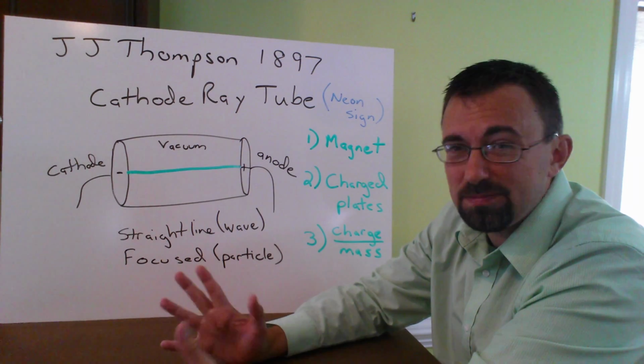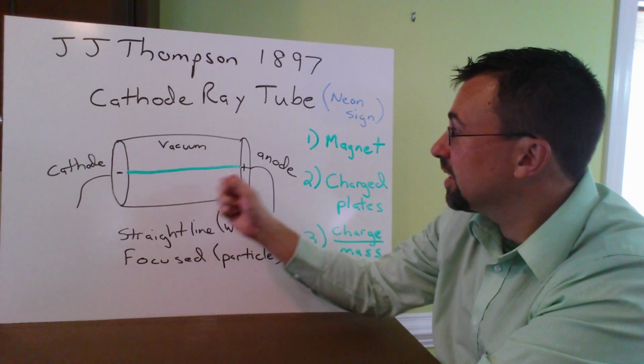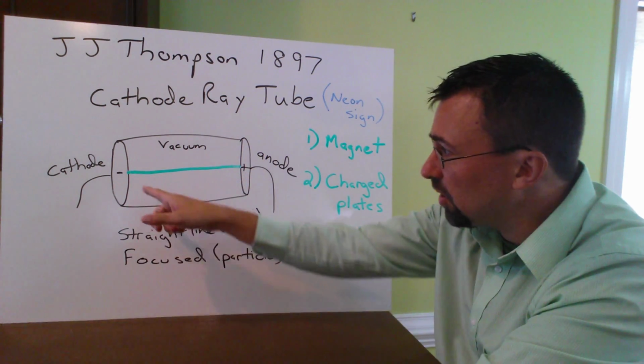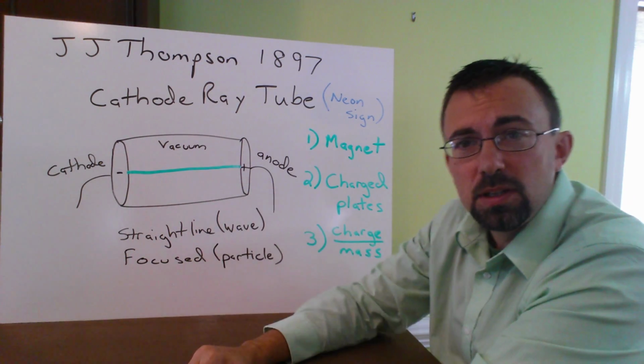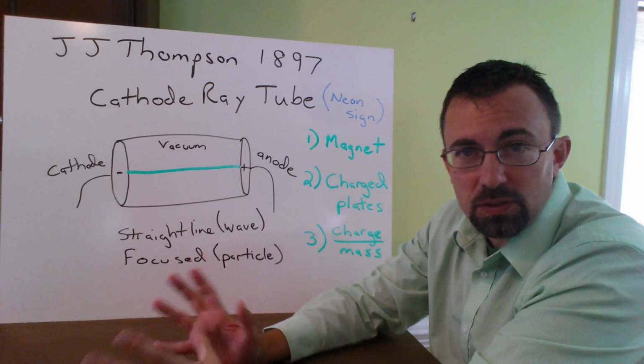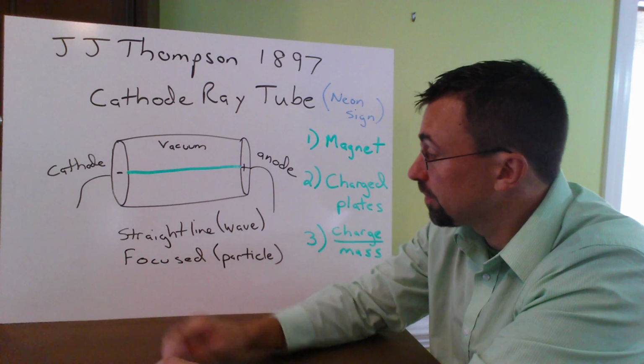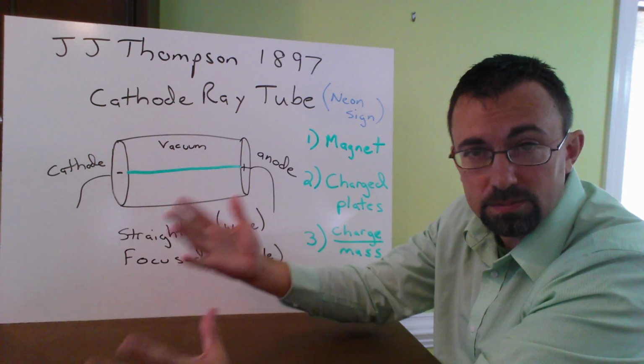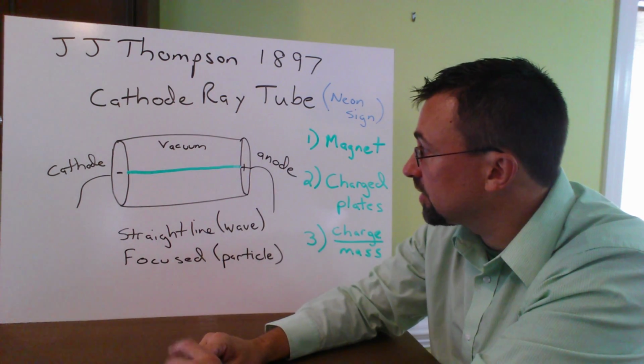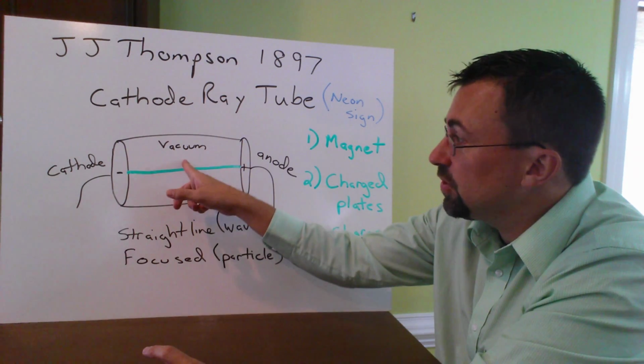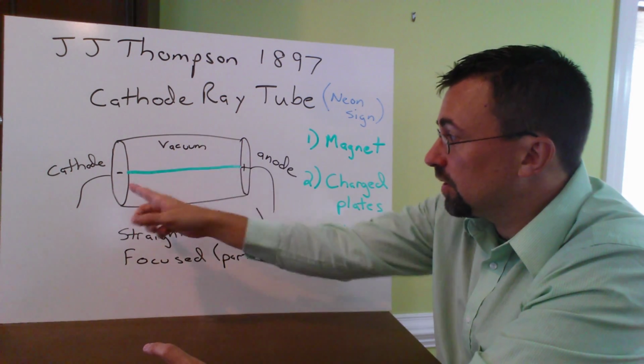You got a negative end, you got a positive end, and particles flow across. And you can do fluorescence and things like that, so you can see that. You can put a detector here. Practical applications, I'm not going to worry about that. But we got a vacuum tube with particles flowing across.